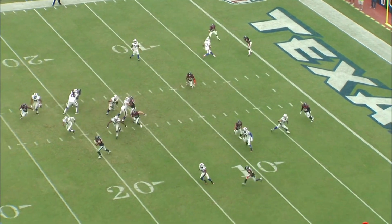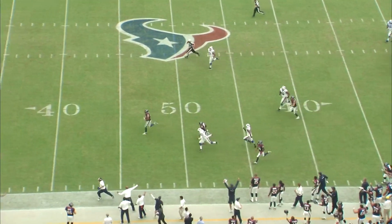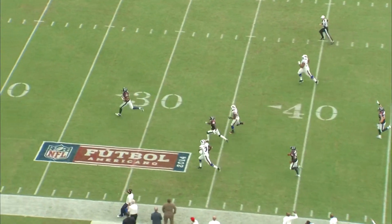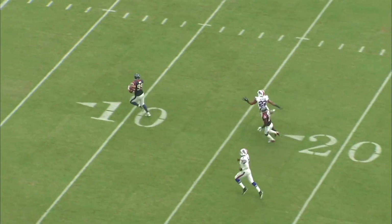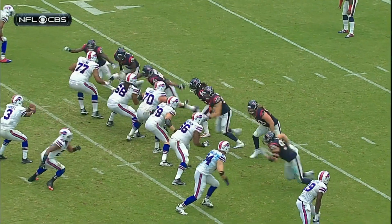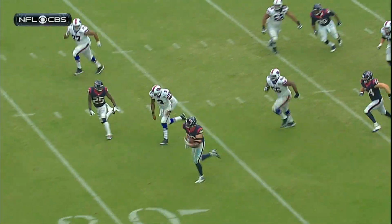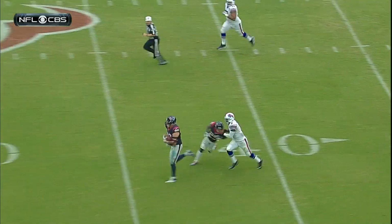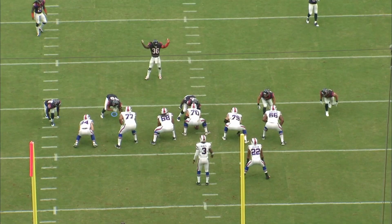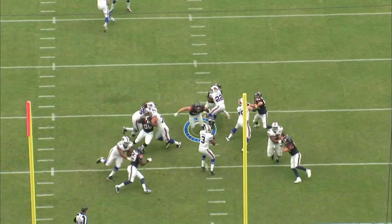Obviously, it's a freakishly athletic play to bat this ball to himself and take it back 90 yards for a score at almost 300 pounds, but the real eye-popping part of this is just the instincts and the awareness that Watt has to understand the defensive call, then understand how offenses like to handle that defensive call, and then of course freelance himself a little bit to get that pick 6. But believe me, beyond just getting crazy interceptions, Watt wasn't done dominating yet.